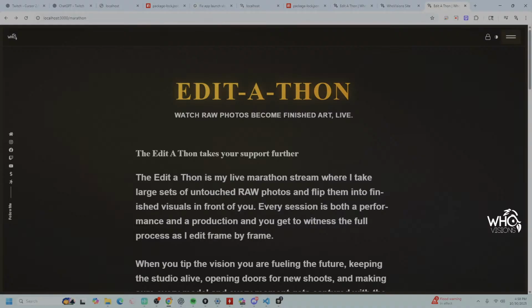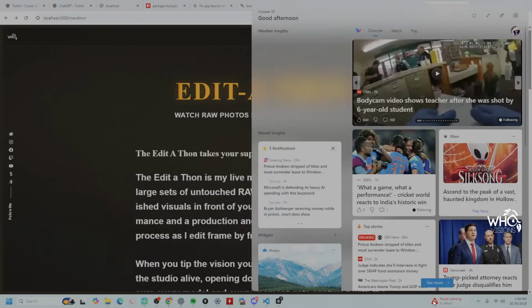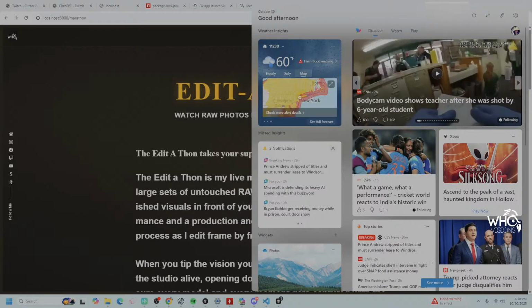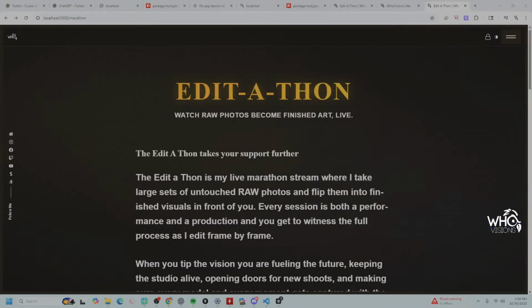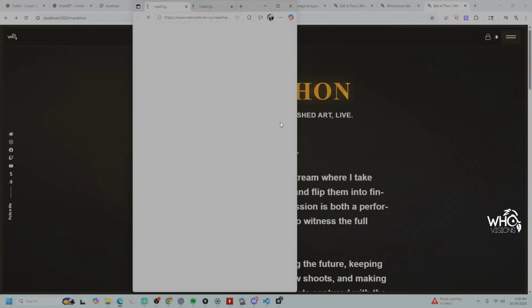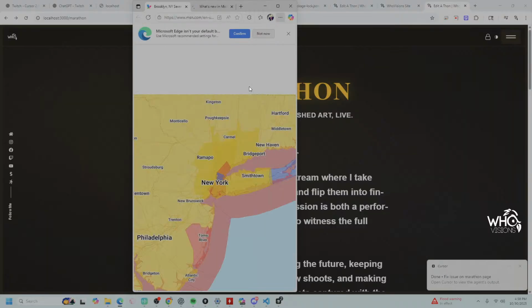Oh my god, we got a flood warning in fact. Hold on, let's look at this flood warning, guys. Flood warning. The entire New York area. Flood warning, guys. Holy Jesus.